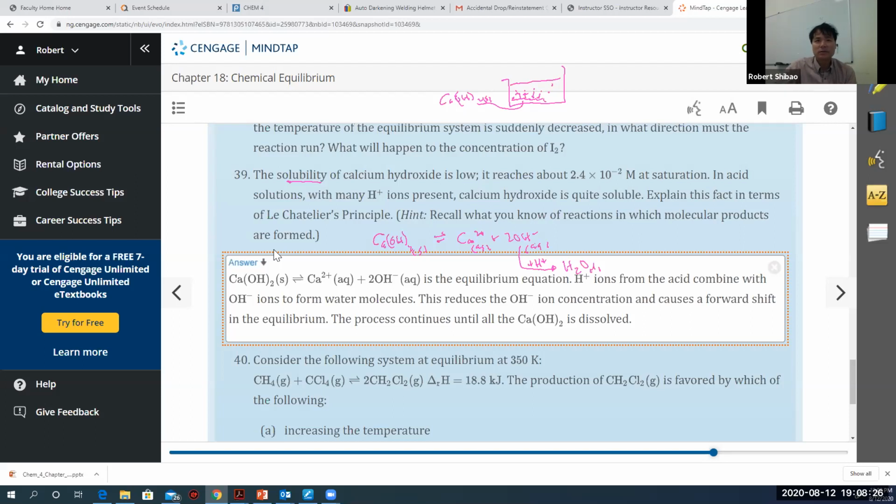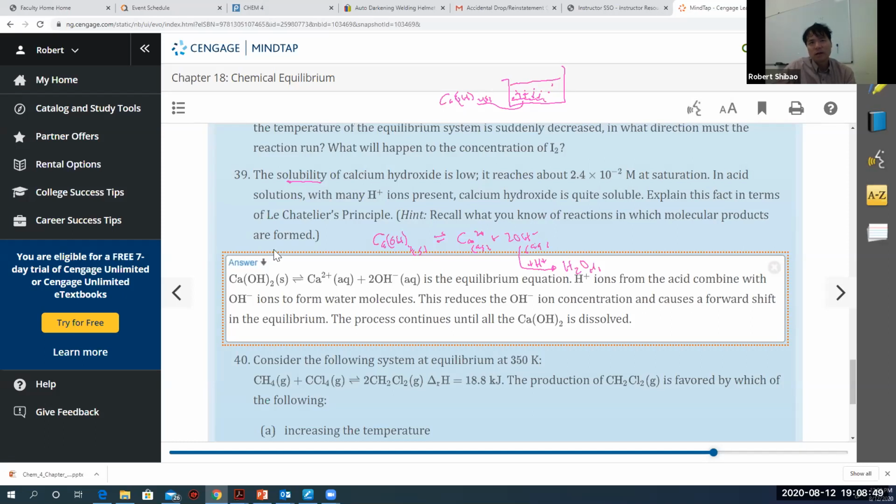This is a metathesis reaction. This is kind of the reverse of a metathesis reaction. If I take calcium ions and hydroxide ions, they like each other. So the driving force for this reaction is formation of the precipitate. So this reaction is favored to the left. If I looked at the K value for this, K is the ratio of product to reactant. It's very small, because we don't expect much of the ions. We expect mainly the precipitate.